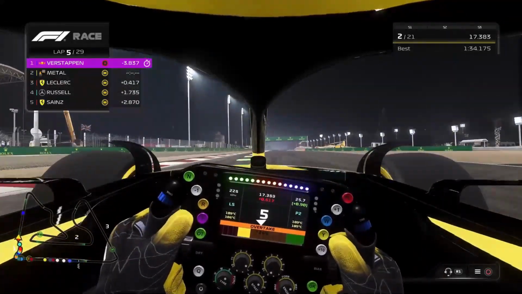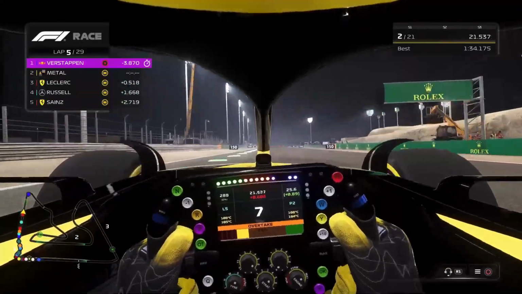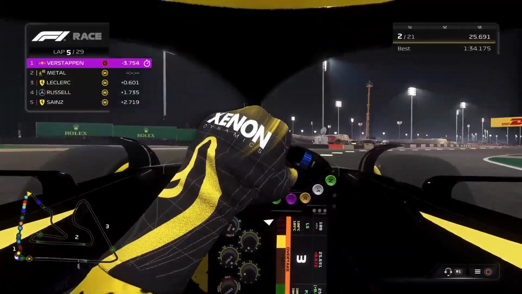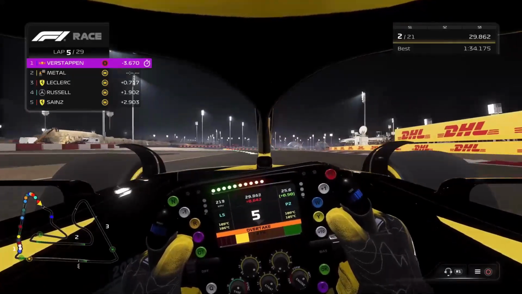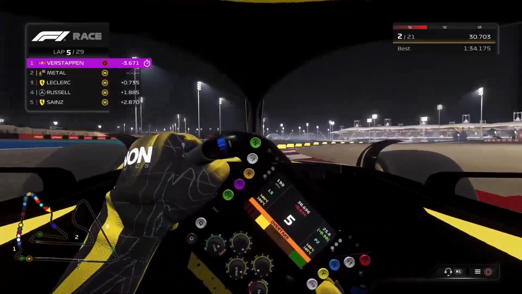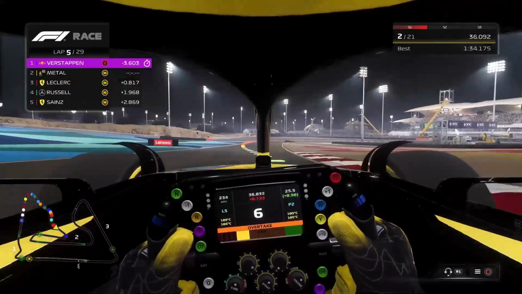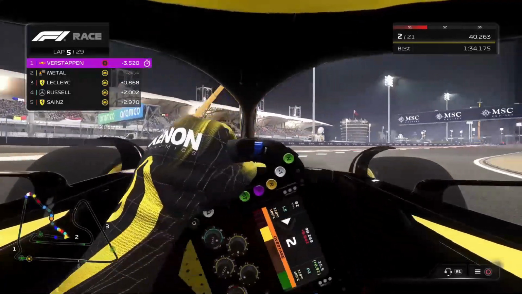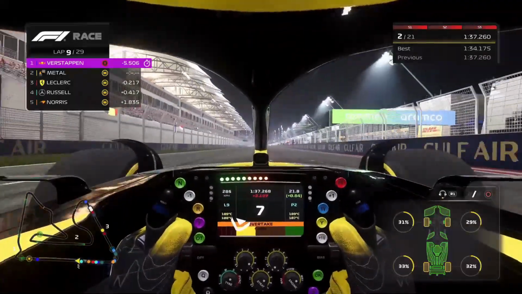And again, these battles are tense. They're insane, but they're fun. And yeah, we're just pushing. We keep pushing. We need to make sure we don't make any more mistakes. We're up on our time, building that gap between Charles and myself, but that gap to Max is just incredible at the moment. 3.5 seconds on those softs. He's had an absolutely amazing start.